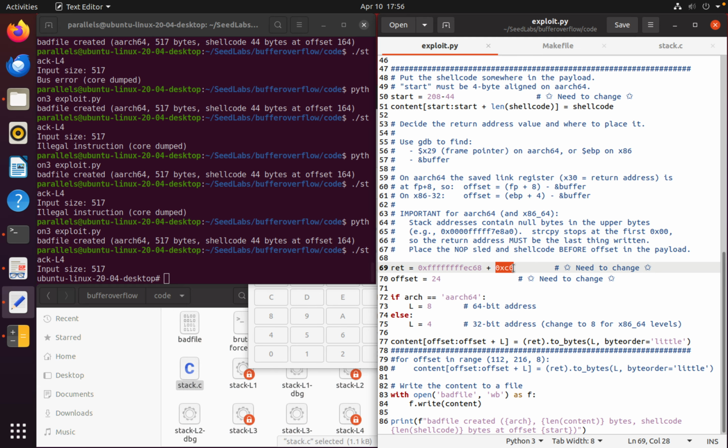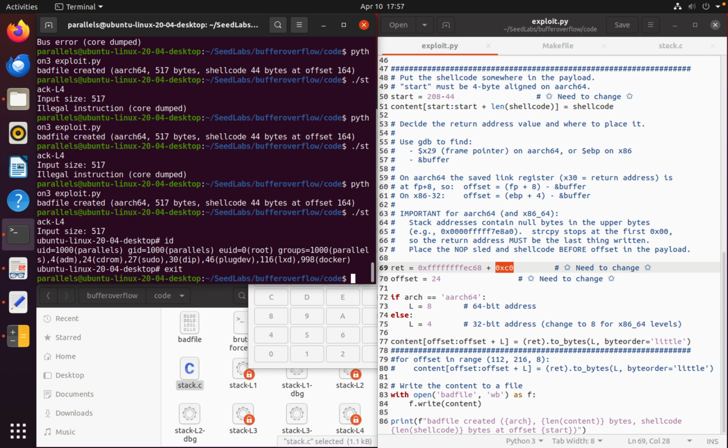This is how you do the trial and error. When we make this magic number larger, which means we give higher offsets to your starting address, you will be able to get into the correct no-op area, and then you will be able to get the root shell.